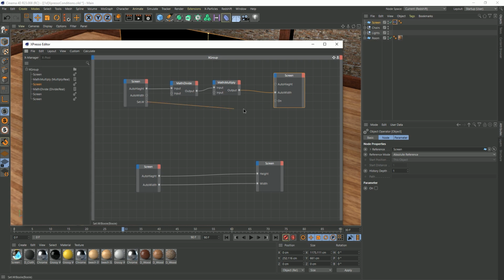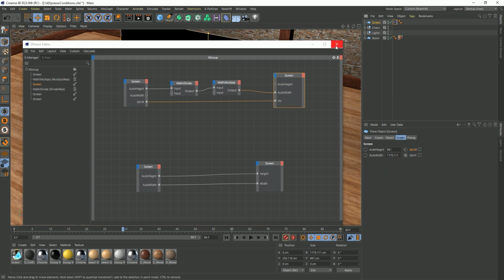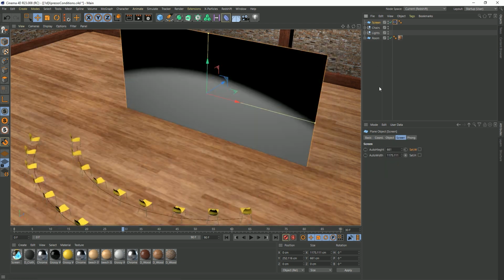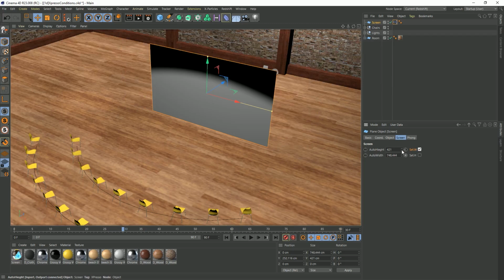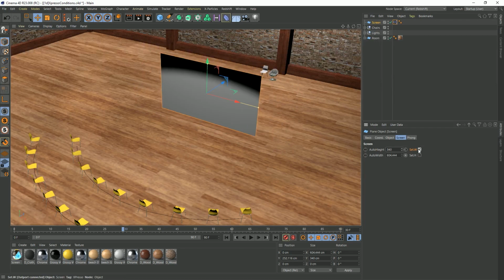So if we say set width is fed into there, then now only, and that's all we need to do for now. Now, if I change our height, you'll see the height is changing on the screen, but the width is not. If I turn the width on, though, if I turn this checkbox on, it is now linking the two of them together, and that will update it. And when I stop, I could say, okay, now turn off the set width, and now they're independent again. So we've set a condition for the execution.